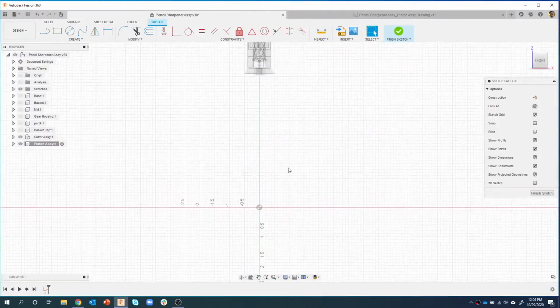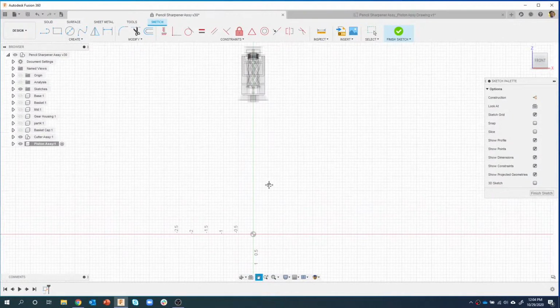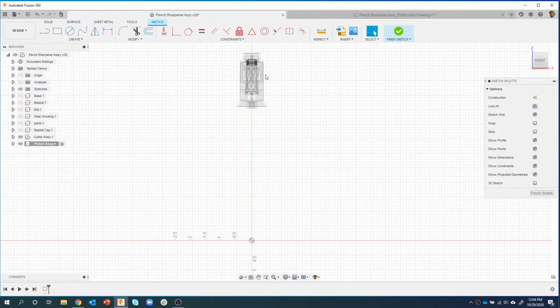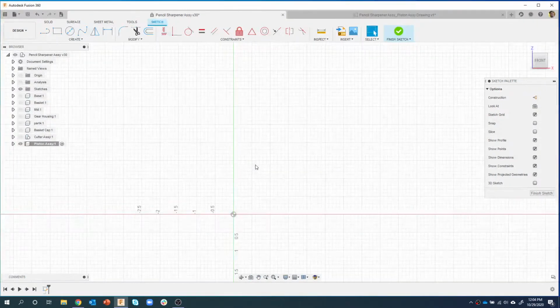Now we're going to do something a little bit interesting. I'm going to create the parts not in the correct location. When we've been doing all of these other parts, I've been building them on top of each other. This time I'm going to build them down here at the origin because that's where the main part is. And then we're going to position it into place a little bit later. In fact, I'll turn off that cutter assembly.